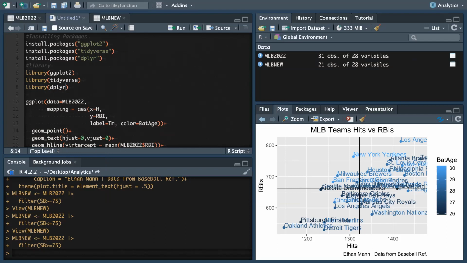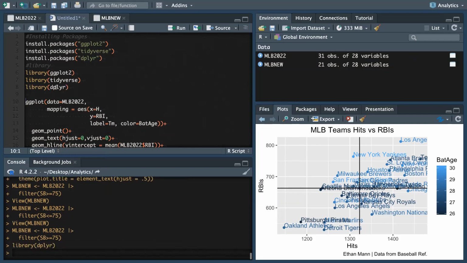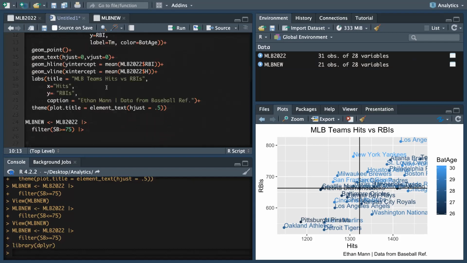Just some shortcuts. Instead of having to hit run every time, if you want to run a specific thing, all you have to do is hit Control Enter on that line. That's just a faster way to not have to always go up to here and hit run. And then the faster way to get this character right here, which puts it into a data set.